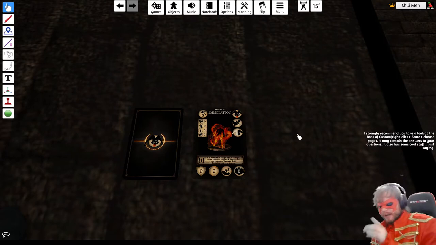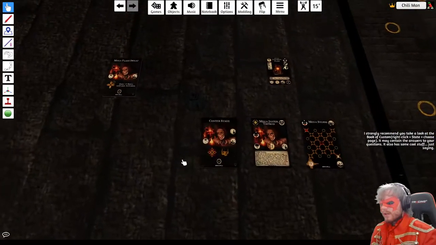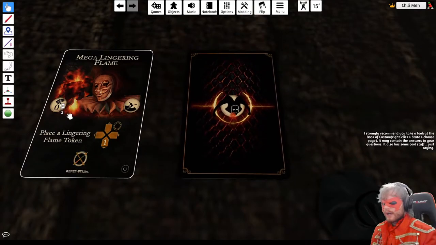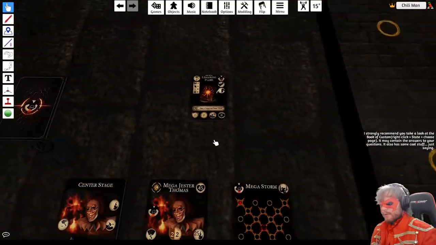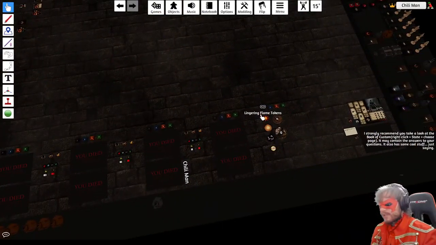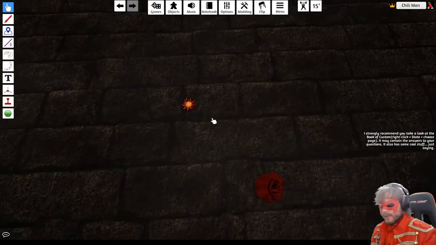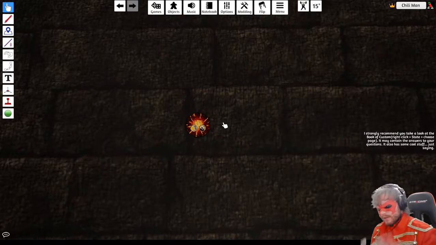Okay. So yeah, Immolation. And then Lingering Flame. I believe he has Mega Lingering Flame, which works the same. So for 3 stamina, you just place a Lingering Flame token. It works like traps. You just take this, you can shuffle it up, you place one. Someone steps on that node, flip it. 3 damage, dodge difficulty 2. It's like a trap. If they don't dodge it, 3 damage. It's elemental damage.